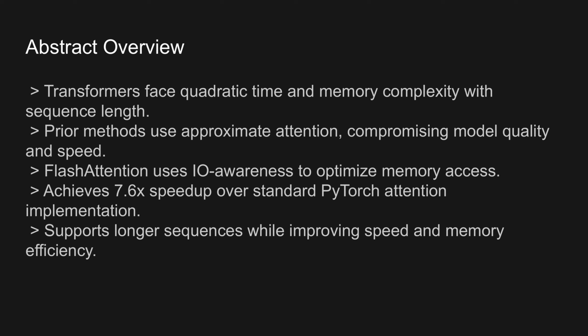And besides the speedup, does flash attention also impact the quality of the models? Yes, it does. By supporting longer sequence lengths, flash attention improves the quality of models. For instance, it enables better perplexity scores on language models like GPT-2 and boosts performance in long document classification tasks. So, in short, flash attention manages to achieve faster training, better memory efficiency, and improved model quality. Exactly. It not only speeds up the training of models like BERT and GPT-2, but also extends their capabilities, allowing models to handle longer contexts more efficiently.